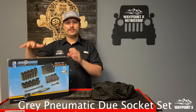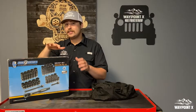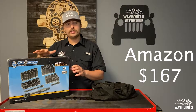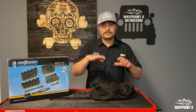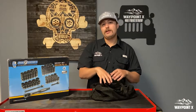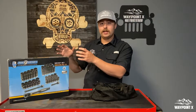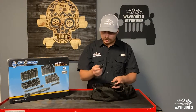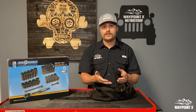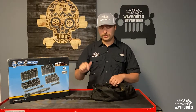We've got this great new Matic Duo Socket set right here. To give you a little backstory of why we went with this set — and this set does run about $167 on Amazon — we had our sockets in a bag. This is our half inch stuff and we still have some stuff in a bag, but we wanted a complete set in a hard case where we weren't having to dig around through the bag trying to see if that's a 14 or a 15. So we're getting rid of the bag and going to a case.